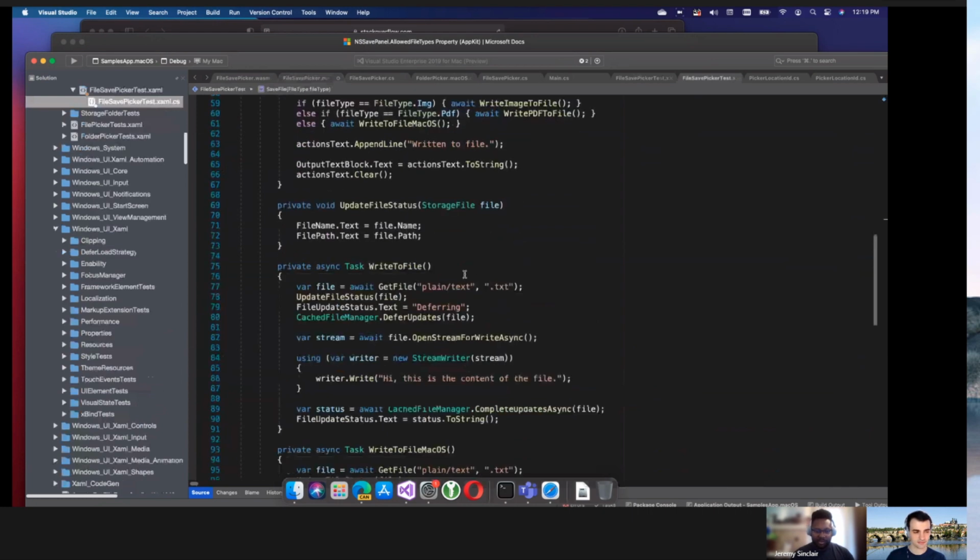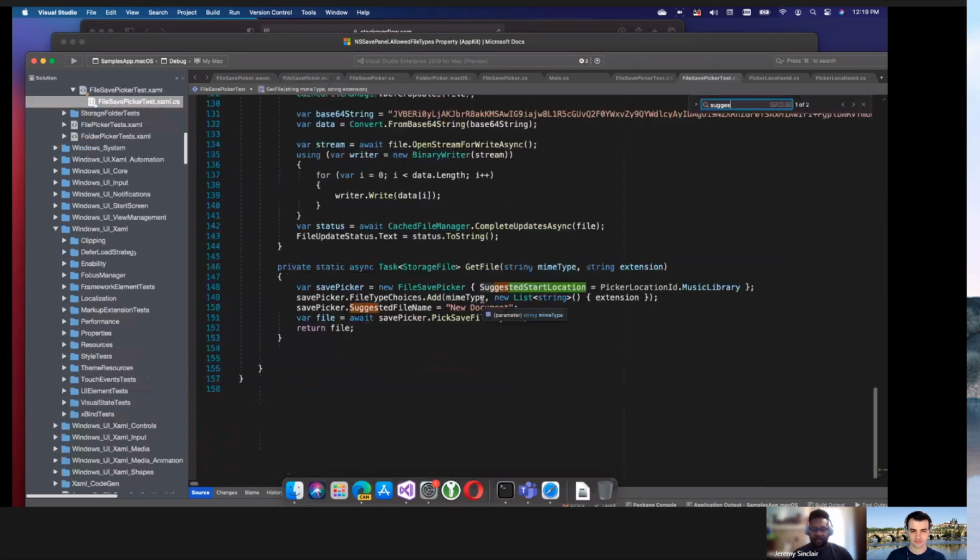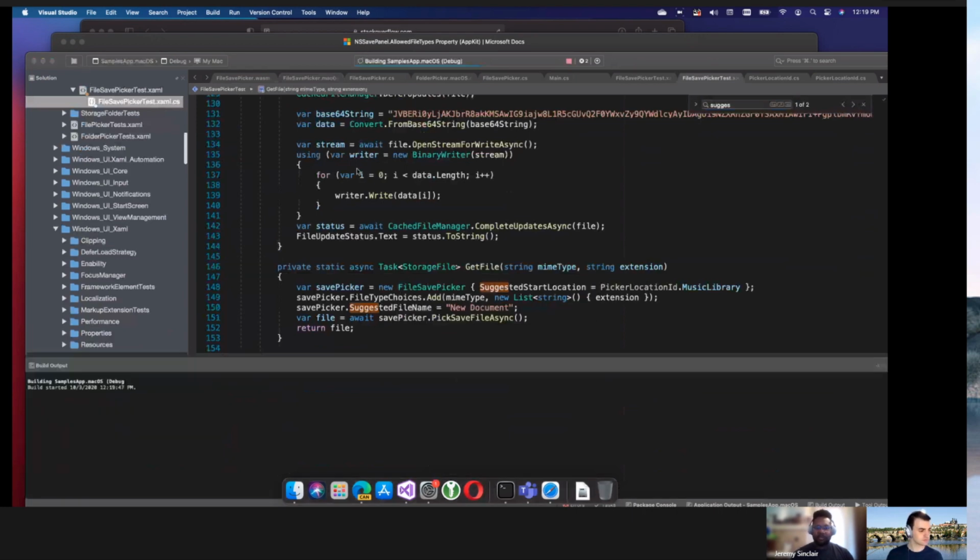So, it's not being set anywhere. Oh, new document. So we are setting it, so that's fine. We should see it then. Yeah, we should see that. Let's see what happens.